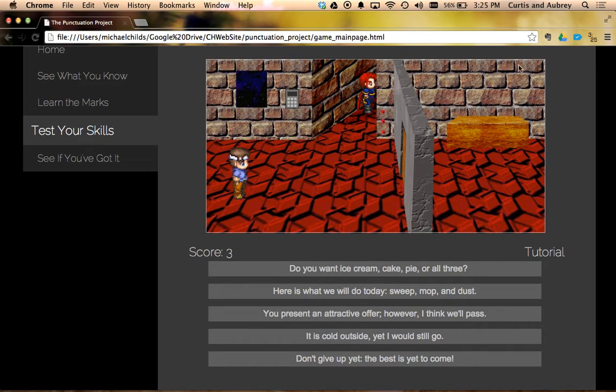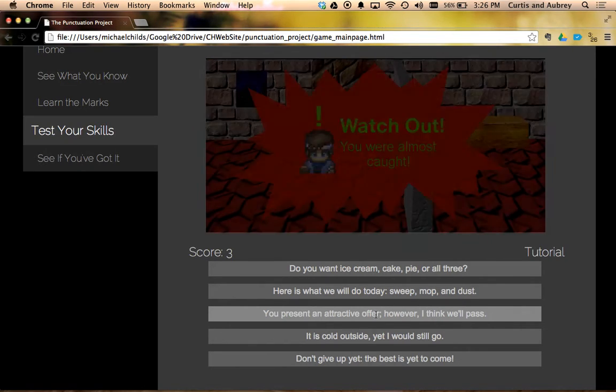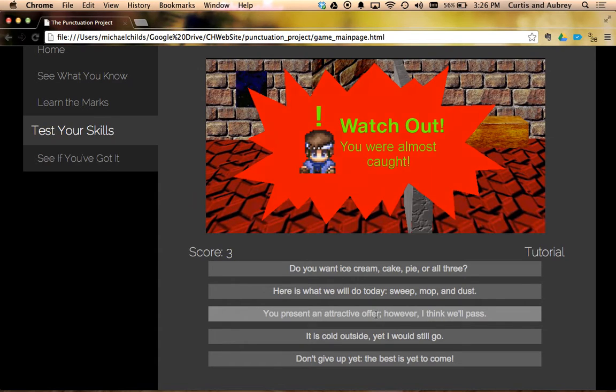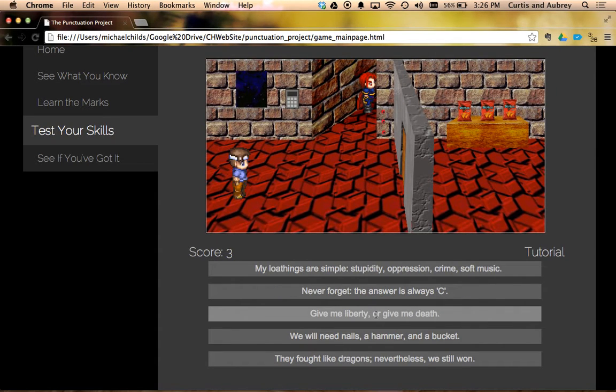Here we have just a door with no items to collect, and so all he would need is a sentence with a colon. If you went in the wrong direction, for instance, a semicolon is you're changing direction, so he'd be changing direction by turning into this new hallway. If he went the wrong way, he would get a warning, and so this is supposed to help teach students the idea of this metaphor of movement that will hopefully help them learn the punctuation marks better.